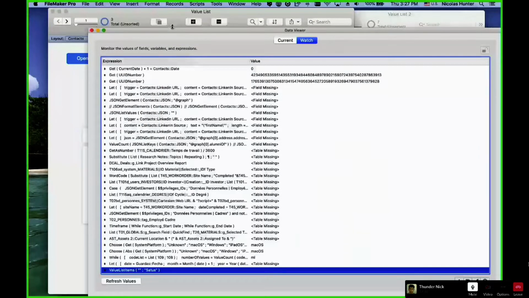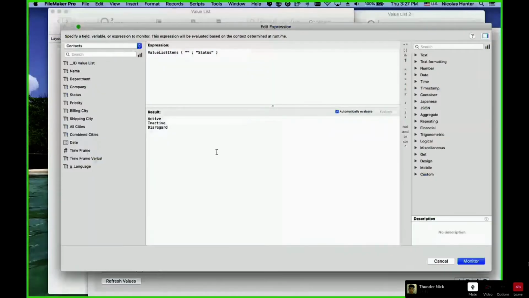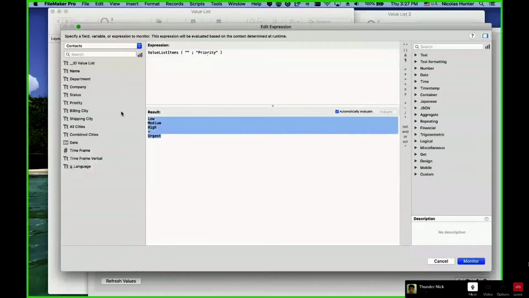So I have it, right? See, if I want Priority, I have it. I have a value list of the priority, but what I want is Status. So now the value list is something I can get into a calculation.